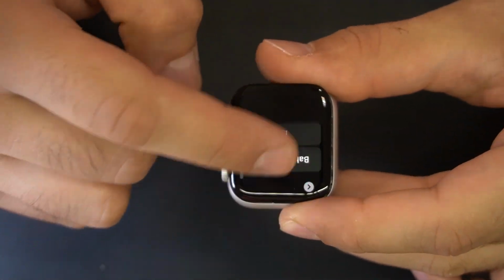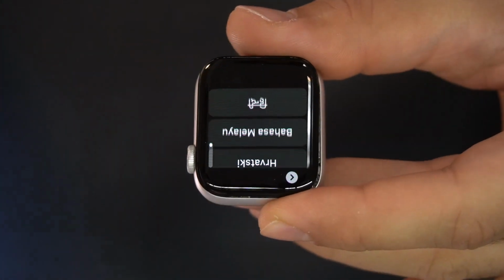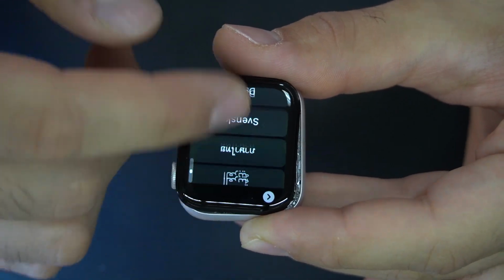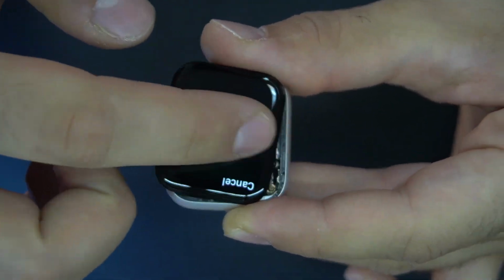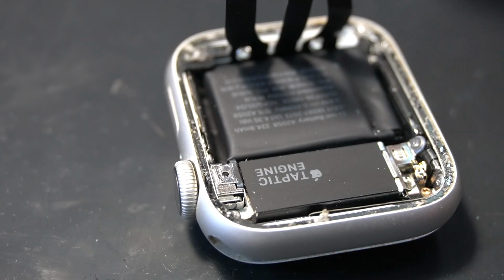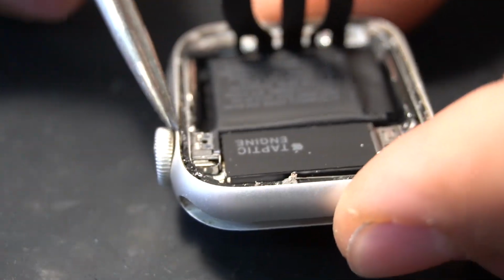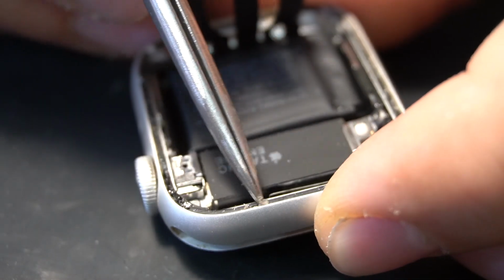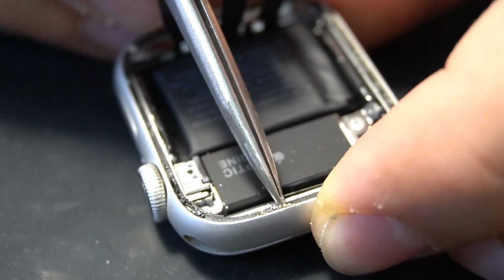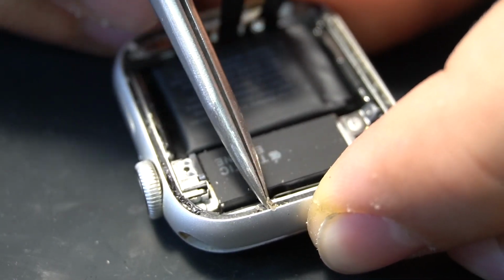Now we test our work. Everything seems to be working good, and as you can see, the sensitivity is back to normal. Now to the final step, which is gluing the LCD to the body. But first, clean the old glue and leftover cracked glass on the force touch.